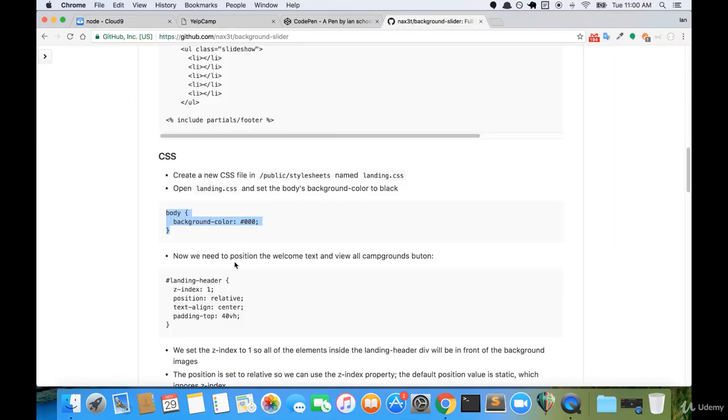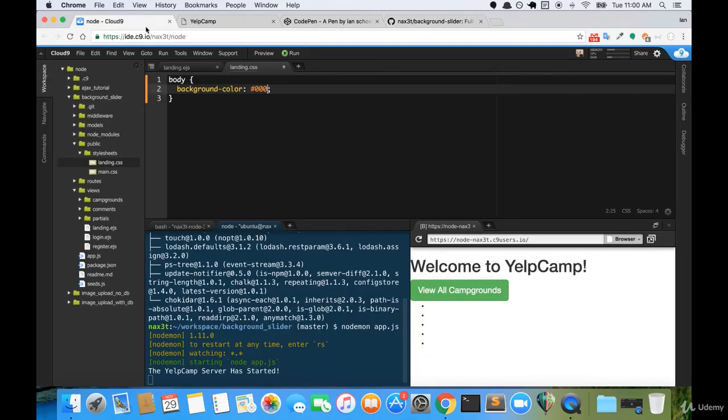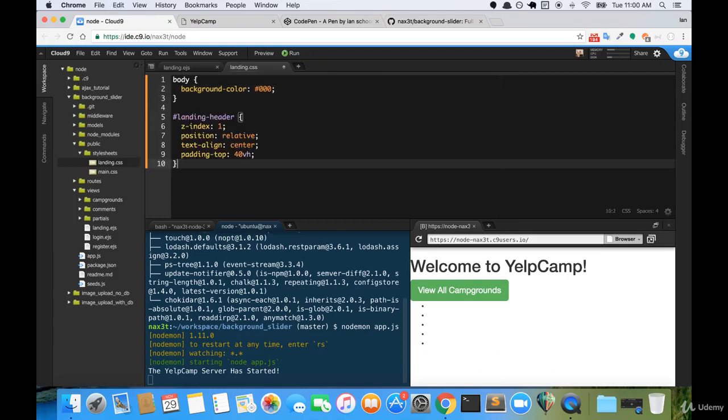So now we need to position the welcome text and the view all campgrounds button. We have it selected with an ID, so we're going to go ahead and use that ID selector, and that is landing-header. And what we've done here is we've taken this text and we've given it a z-index of 1. So if you don't know about z-index, basically the web page can be viewed on a three-dimensional plane.